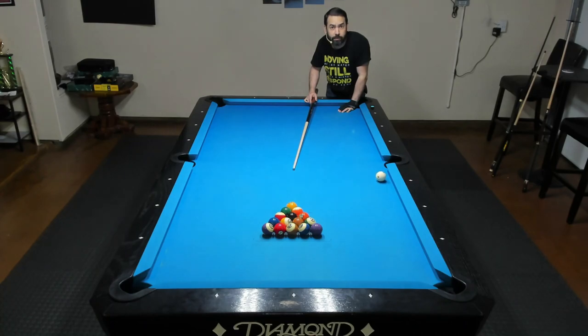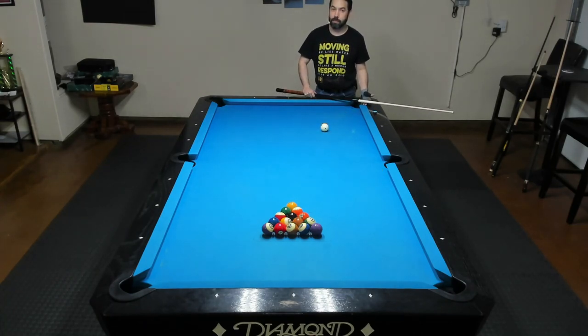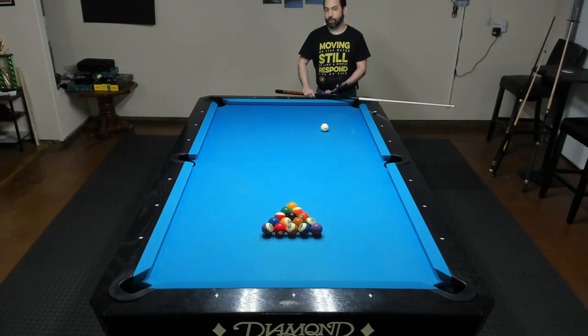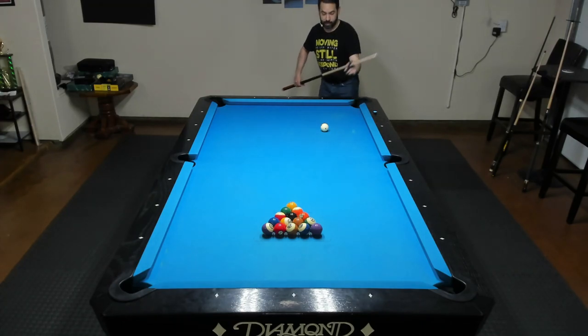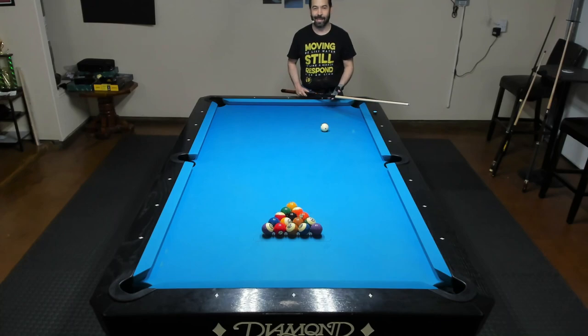Not very powerful now, is it? I've actually had a couple of APA teammates that struggle with their breaks, and the best advice I was able to give them is to break like they're shooting a normal shot, because when they're normally shooting, they're not concerned with any of that extra body movement. They will just get down on the cue ball, pull their cue back normally, and follow through normally, and sometimes give the cue ball a good clean hit.